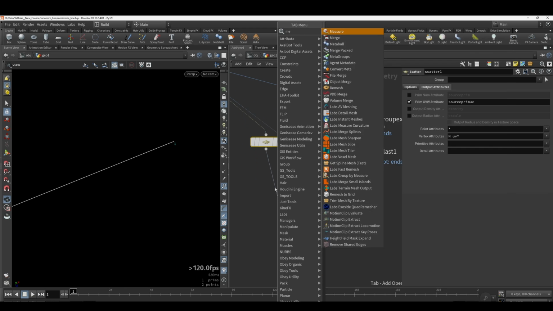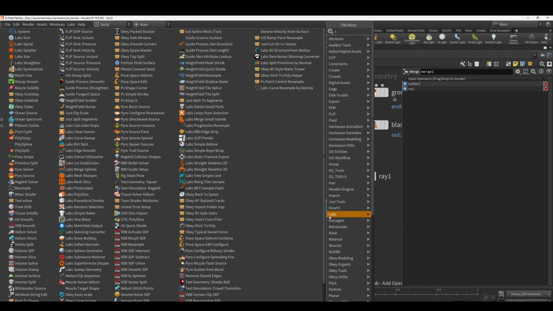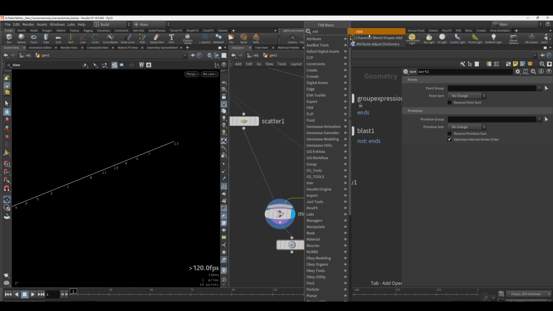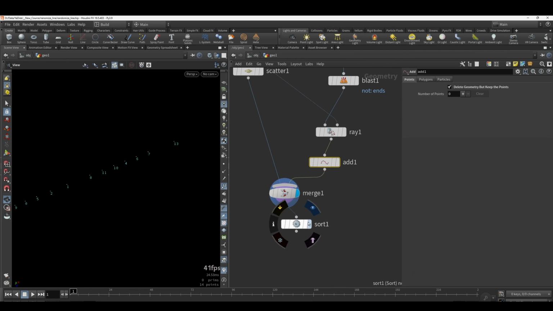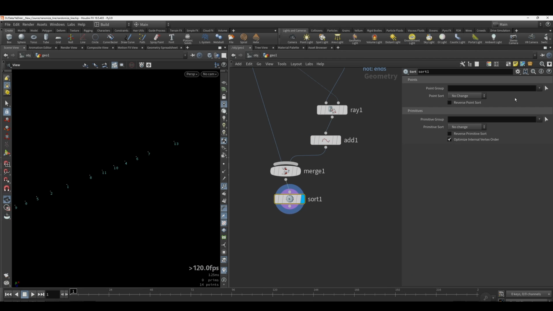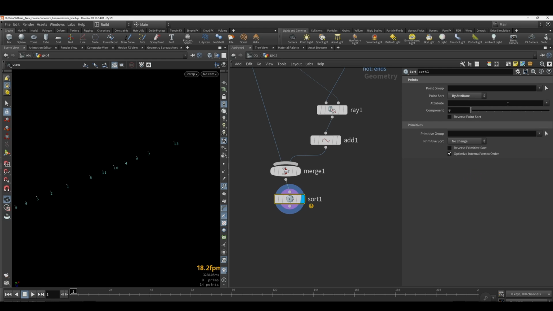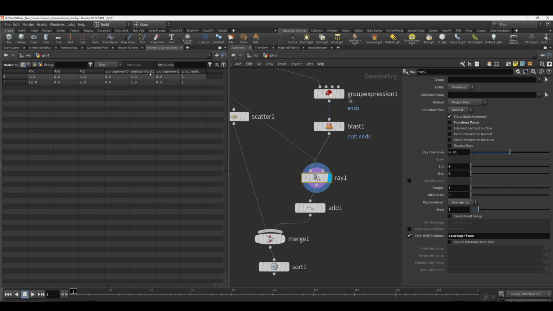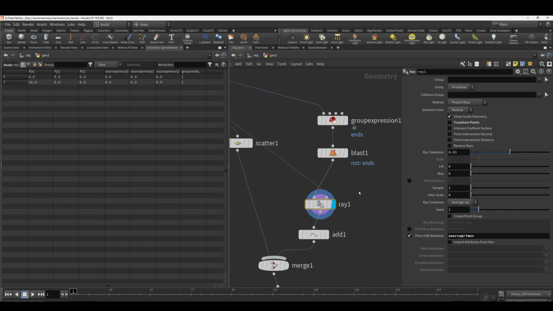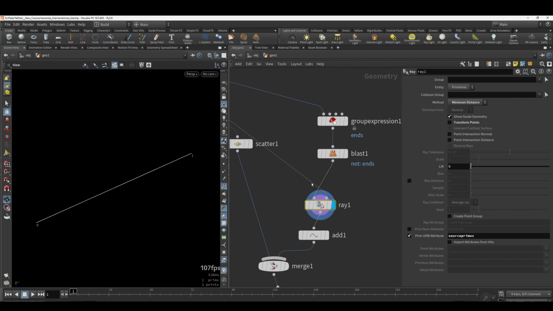Then we will merge this. Then we will use sort. I will get rid of any geometry here, leave only points. Sort will be based on the attribute source prim UV. I think there is a problem with this. Yes, because we need to set ray to minimum distance independent of normals.